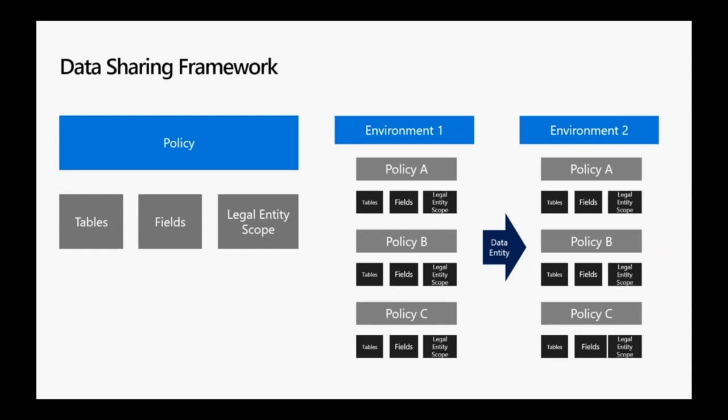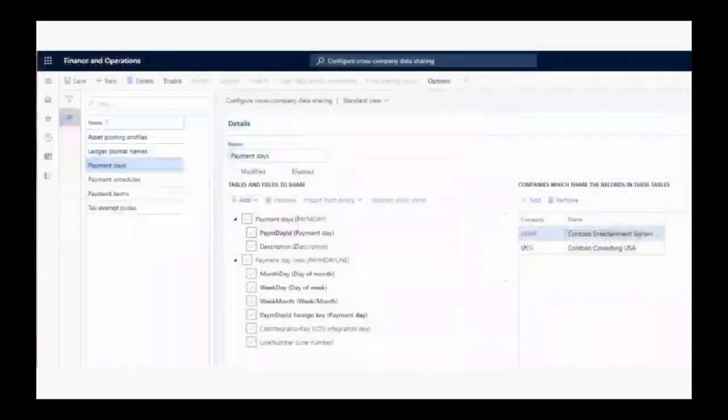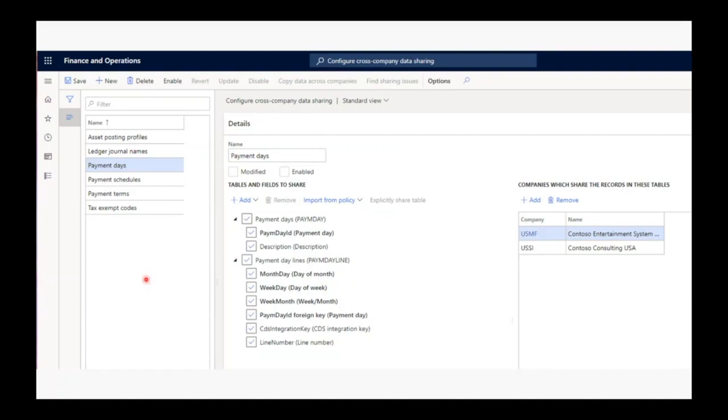If we look a little bit at the cross-company data sharing, the configure cross-company data sharing page, you will see that I have imported the finance policies that are published today, and I have here on the screen payment days.